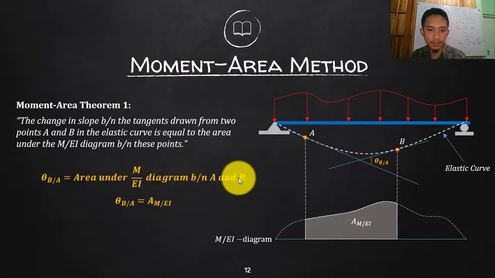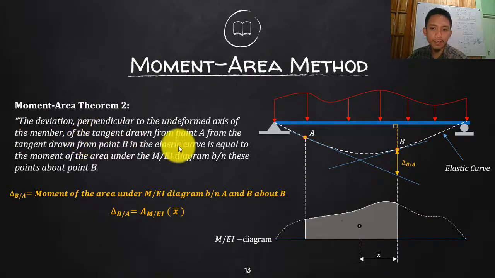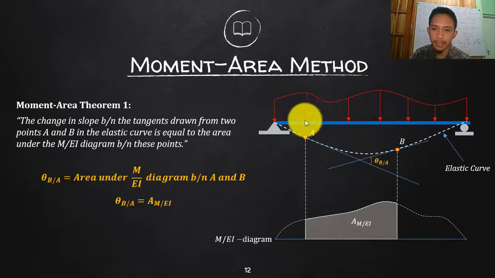And of course, you discussed this. So again, that is your first moment area theorem. This is just a recall. How about the second? The second theorem is about the deviation. We were talking about rotation, or the slope, or the angle. How about the vertical displacement? That is what we call the deflections. Let's say you want to get the distance of the displacement from the original beam to the deformed beam at A or at B. So that is now your theorem 2.